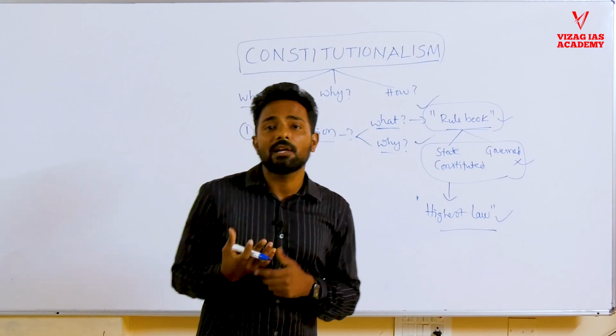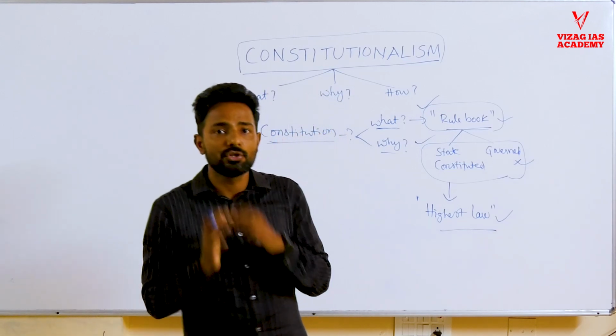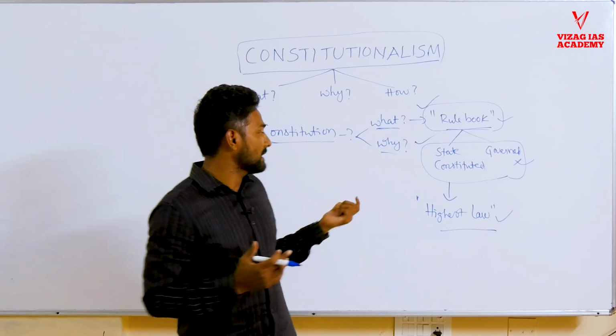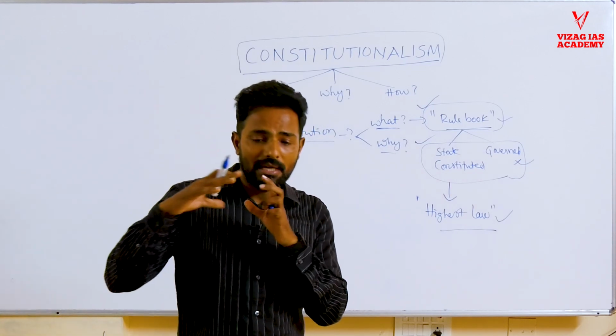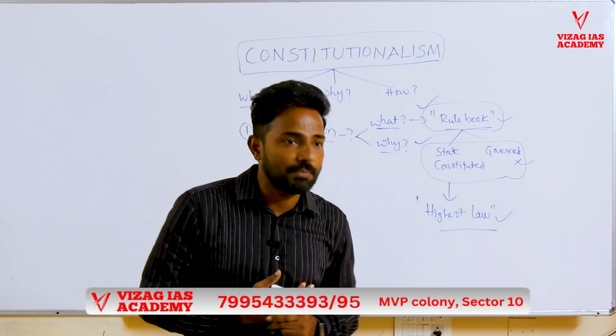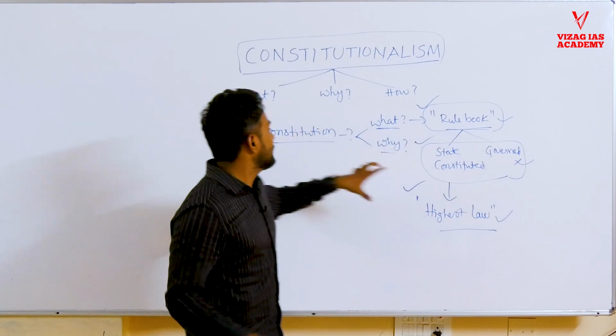It should be and it ought to be an organic document. Organic means which evolves itself. It should be a holistic document covering comprehensively all the aspects, and at the same time it should be an organic document, which is a living document. It should be able to change itself with respect to time and space. So this is the constitution.